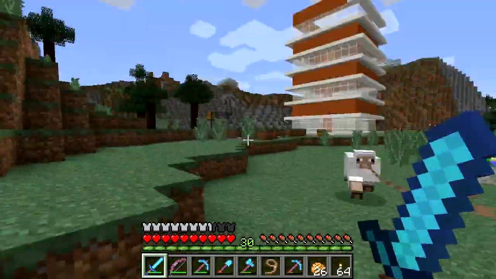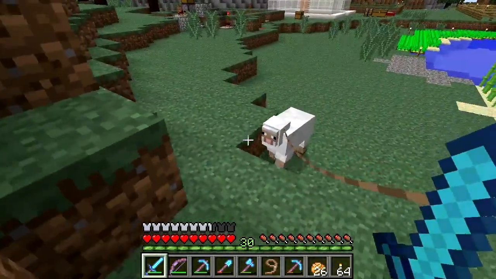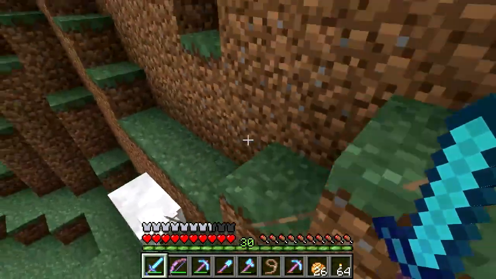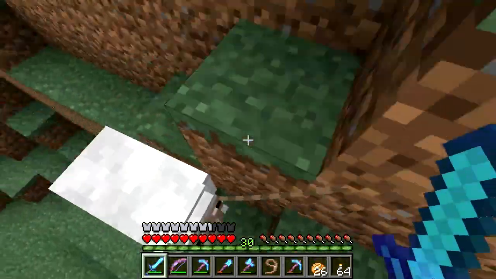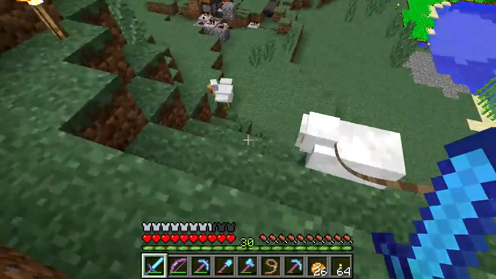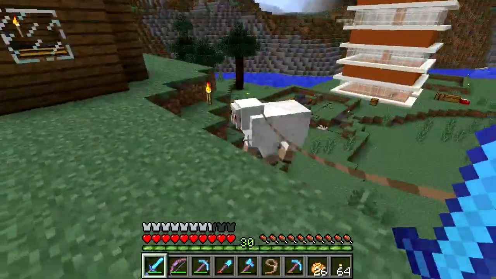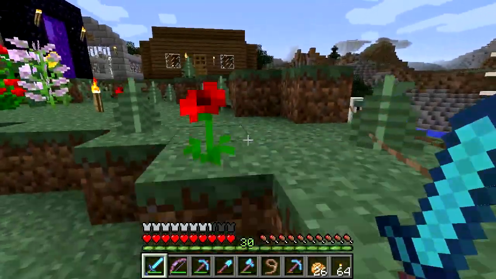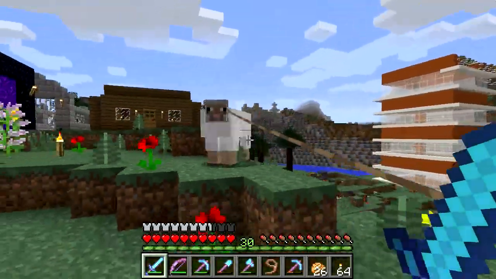Now, the only thing I'm worried about with the sheep here is that it's going to mess with the transparency and the rendering and whatnot with the stained glass panes, but hopefully it won't. Can you find a way up? Yeah, okay. Come on, Jeb sheep. Future Jeb sheep. You're going to be rainbow.